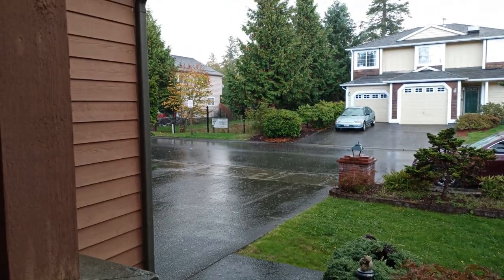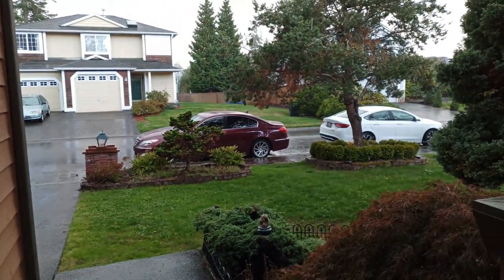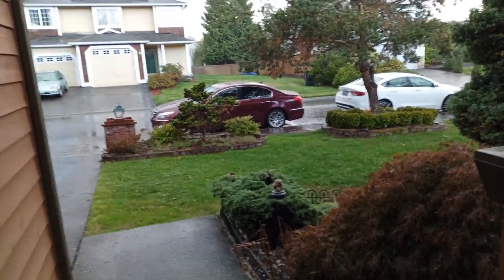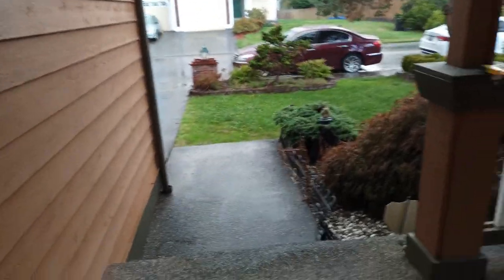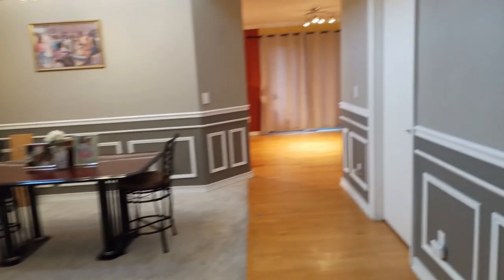But, ladies and gentlemen, from what I can tell in the viewfinder, things are looking crystal clear here. Now, I understand that some of you may have some reservations over the fact that this phone is a $200 device. And one of the main reasons why I wanted to feature this device is to let you know that in 2021, it's kind of hard to get your hands on a device that isn't of quality and that doesn't have decent enough cameras for your average consumer.